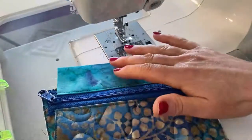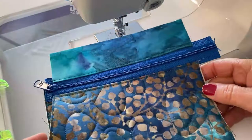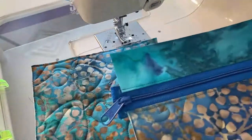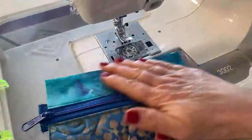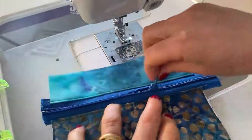Zipper in between the border and the main portion of the pocket for pocket A, which is on the front of the bag. Now what we need to do is make our inner pocket, which will also be from the quilted fabric. And we're going to position these one right on top of another so that when we open up the zipper, we'll be able to see this really nice quilted fabric on the inside.